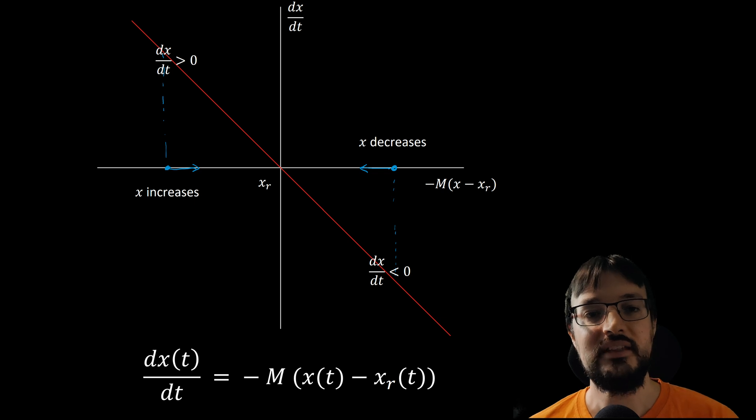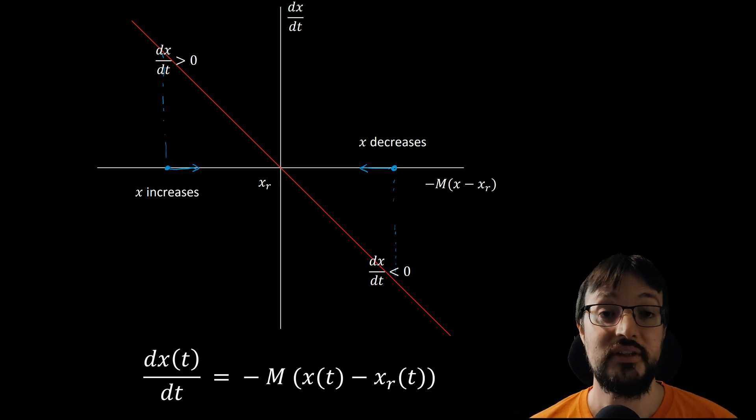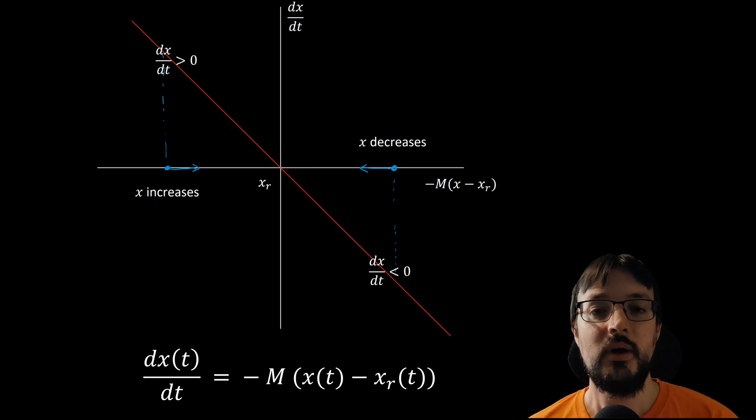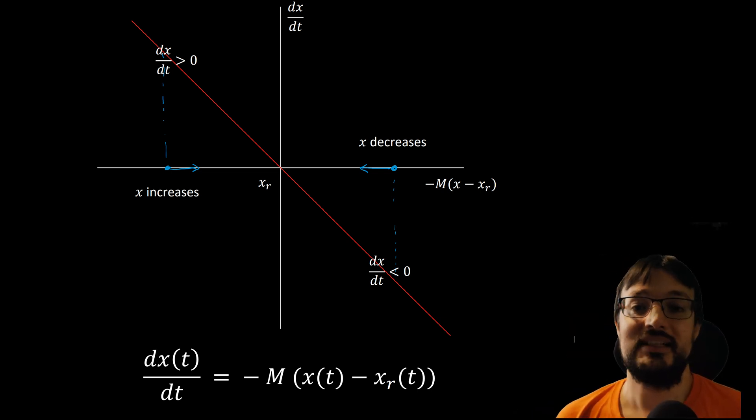Let's make a plot where we have dx/dt versus minus M(x minus x_r). We place the origin of this plot at x_r, meaning that the origin of the plot is the real approval rate. If we do so, we see that if x(t) is greater than x_r(t), then the right hand side of the equal is negative because of the minus sign. When a derivative is negative, this indicates that the quantity will decrease. Thus, if x is greater than x_r, x will decrease towards x_r. Vice versa, if x is less than x_r, then the derivative is positive and x will increase towards x_r. The result is that this simple dynamical system behaves so that x will always go towards x_r.